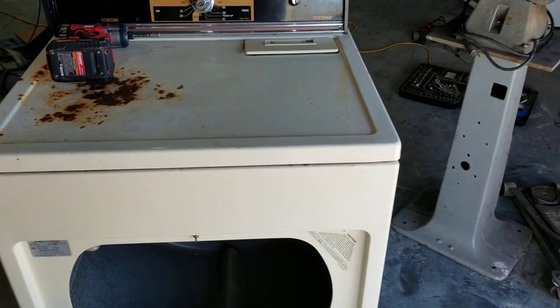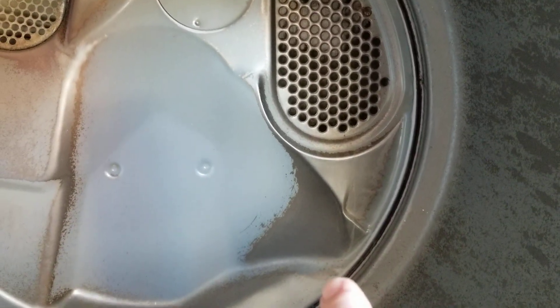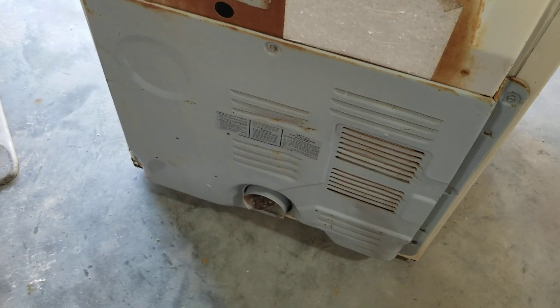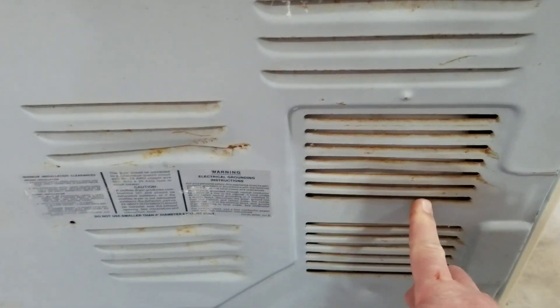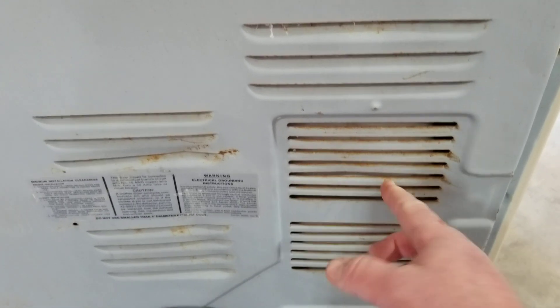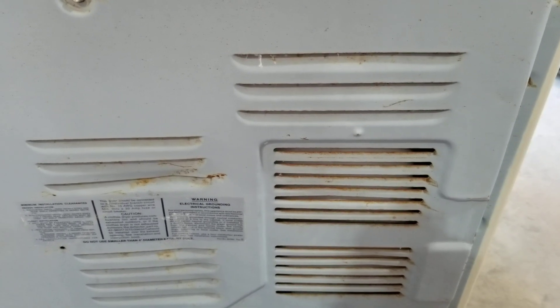The way a dryer normally works, air is drawn in through that vent inside the drum via a fan that also turns the drum around. That fan pushes the air out the dryer vent to exit heat and moisture out of your house. The suction from drawing air through the drum sucks air through the vents to your heating element, and your heating element needs that airflow to stay on. Otherwise, it just heats up, overheats, and the sensor kicks it off.